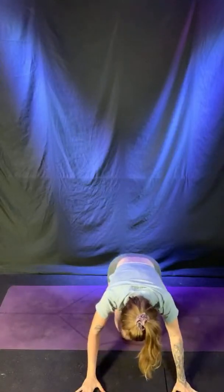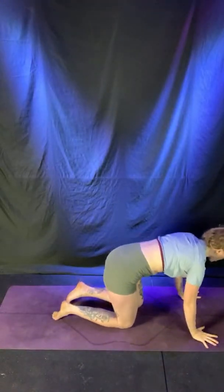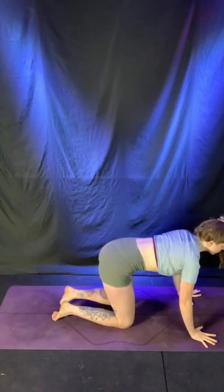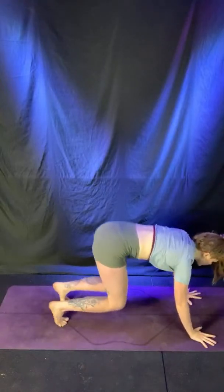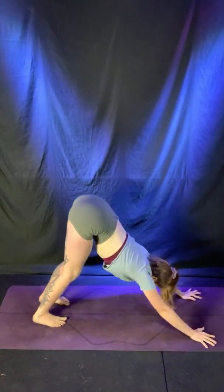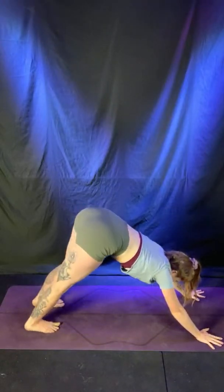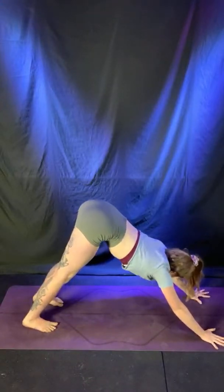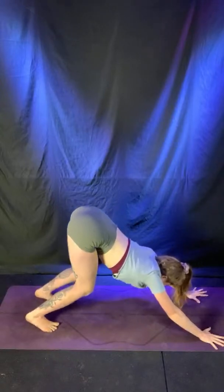And then come up to a tabletop position, hands and knees. Spread the fingers wide. Really connect the fingertips and the root of the fingers into the mat. Tuck the toes and lift the hips up and back to downward facing dog. In downward facing dog, just take a moment to adjust your stance as you need. You can always walk the feet back a little bit or forward. If the spine feels a little bit rounded here, take a bend in the knees.